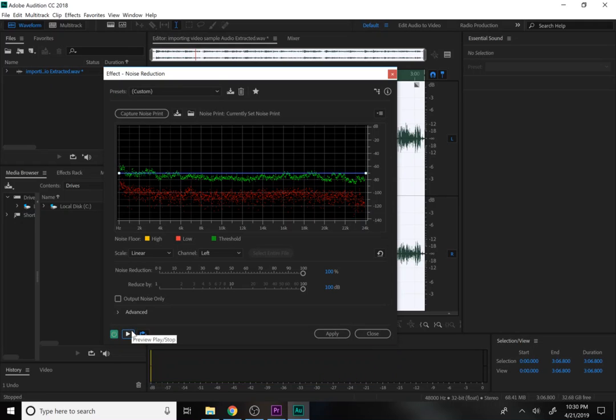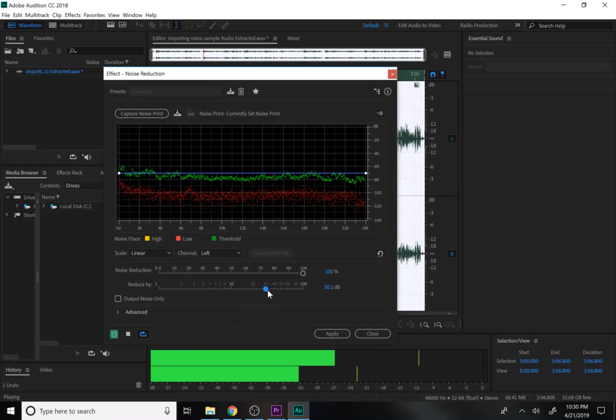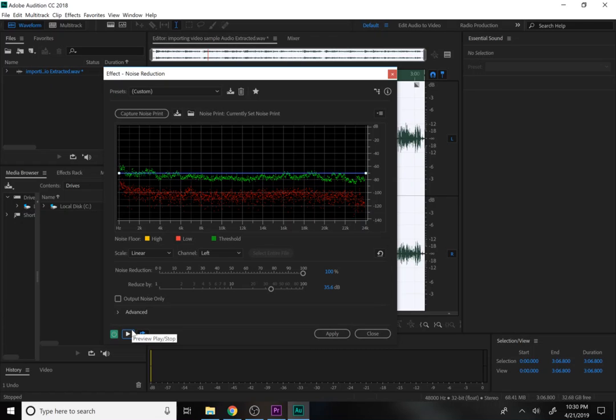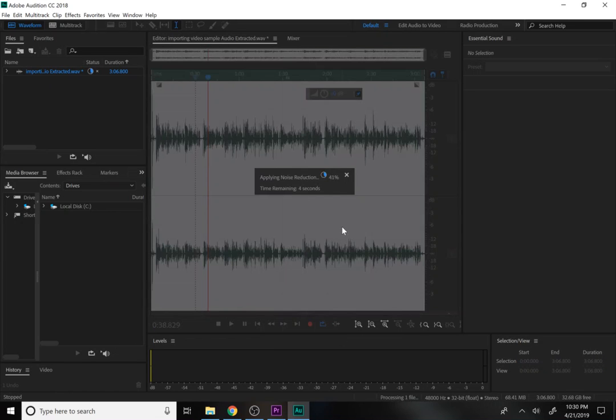Depending on what you're looking for, you may want to have your noise reduction down a little bit. You want to have your reduced by down a little bit, but it sounds fine all the way up here. It sounds fine, a little bit less. Let's see. Stop and then I'll start, and you'll see why in a second. My favorite movie, I think. All right, so you just listen to it, and you just sort of choose what noise reduction percentage you want, and what reduced by you want, and just press apply, and it'll apply that effect.